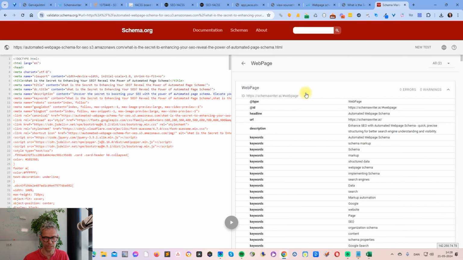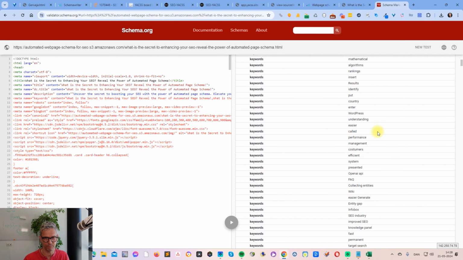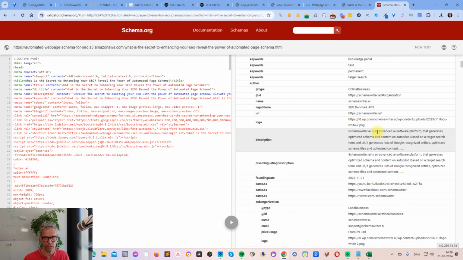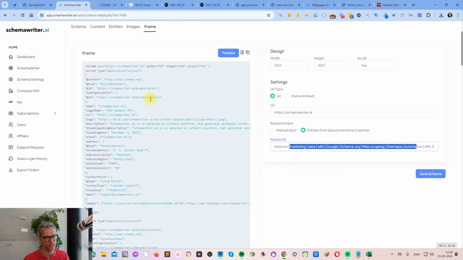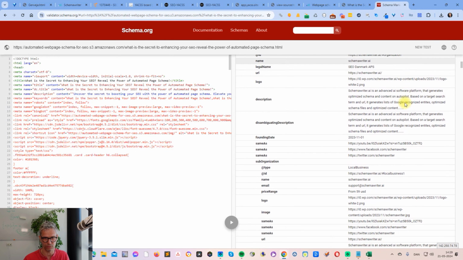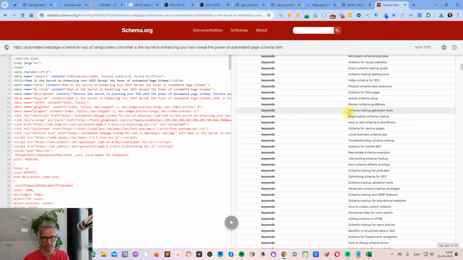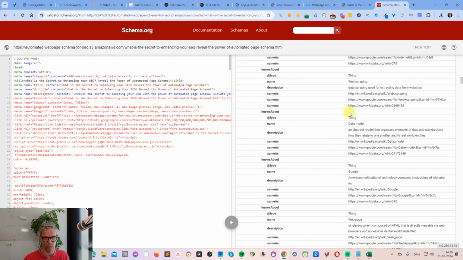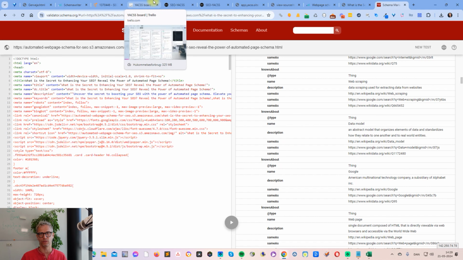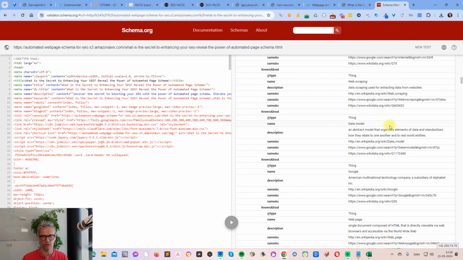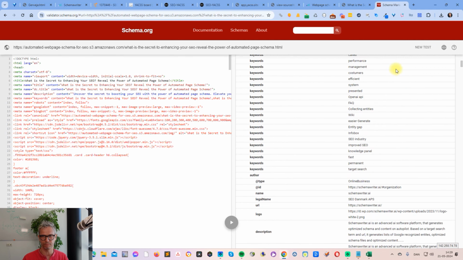But anyway, this is the schema of our cloud site, and this is the advanced entity optimized schema file from SchemaWriter that we can see here. So we can see founding date, same as, sub-organization, opening hours, keywords, and all of that, the same as, knows about, all of that stuff that I've shown you in previous SchemaWriter videos. All of that stuff is now built into my cloud stack.